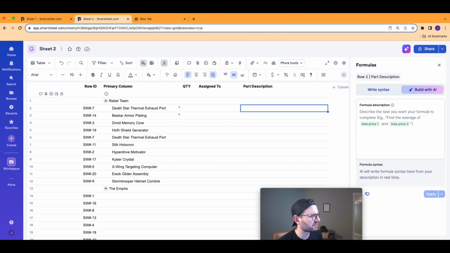Index collect formulas are really helpful when you want to pick and choose rows within your sheet. You don't want the entire column just pulling in data. This is especially helpful if you have a parent-child relationship going on within that sheet. And then last, cell linking. Cell linking does not require a unique identifier. It just simply links one cell to the other within both of those sheets.